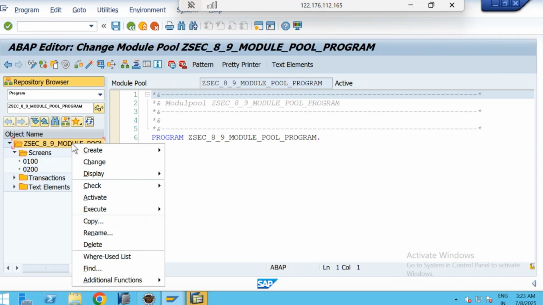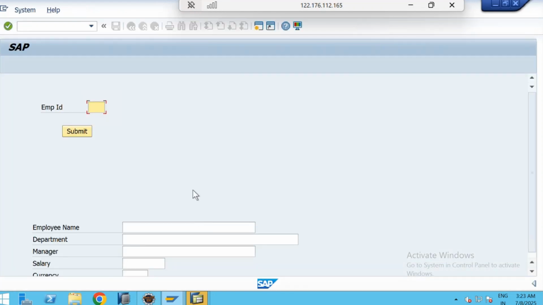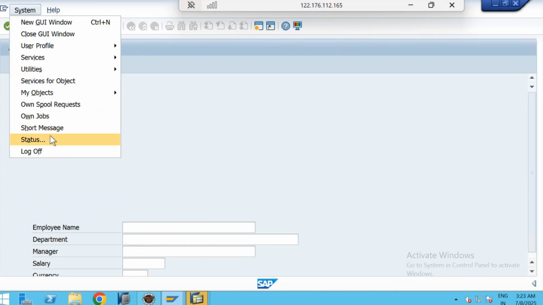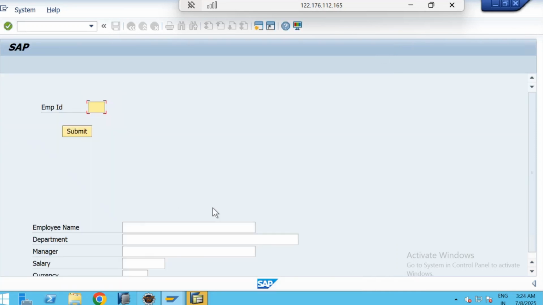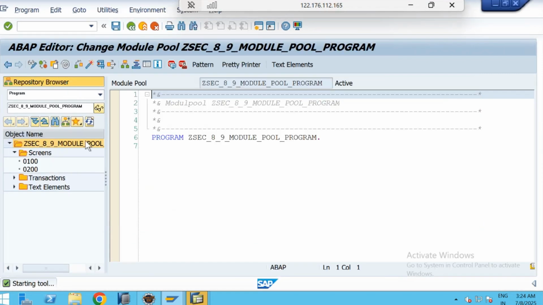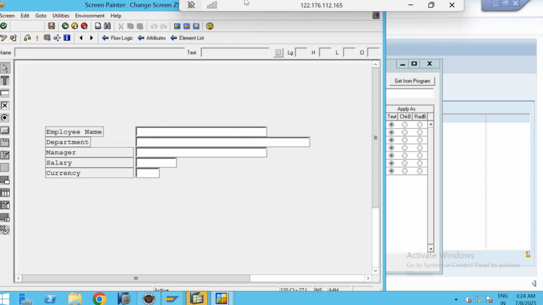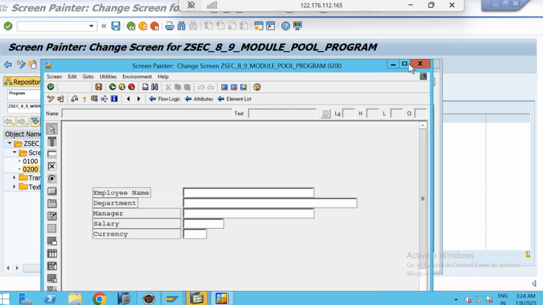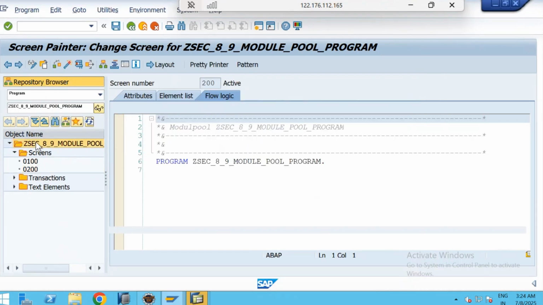So now if you check this code, execute a new window. Can you see this? It is getting included. This is my 100 screen. Where we designed this part, we designed it on 200, correct? We designed it on 200 on this layout. This is on the sub screen we have designed it, right? But are we able to integrate it? Yes, we are able to do this. So now if you write the logic accordingly, it is going to trigger.